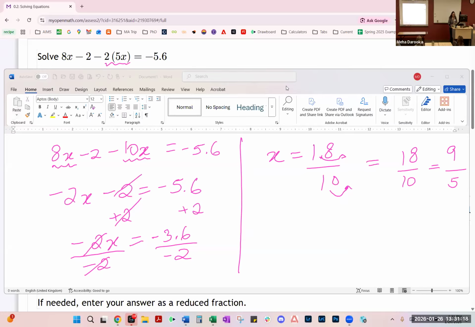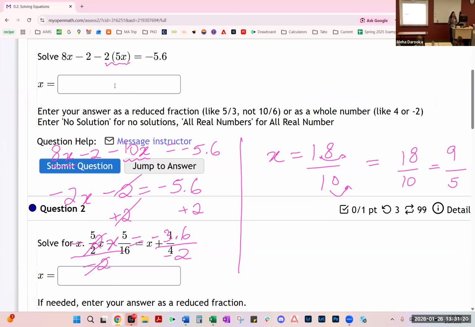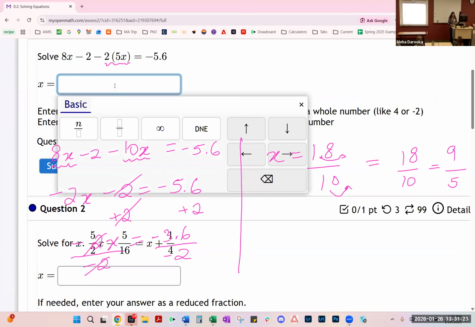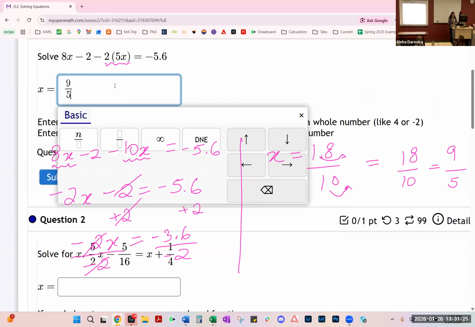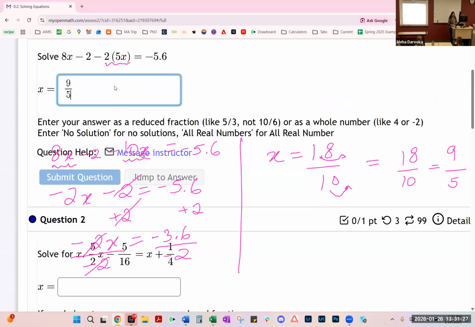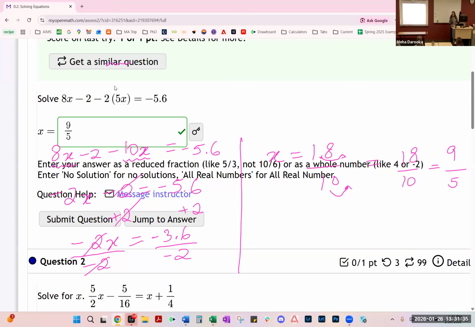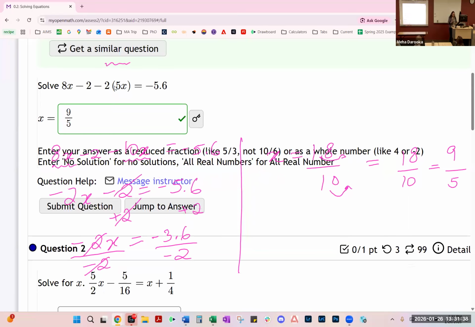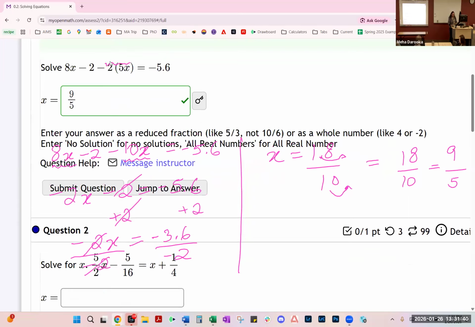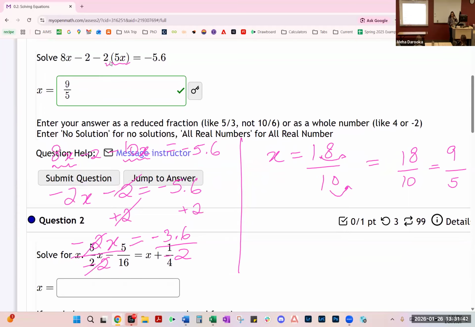So let's check that. And again, sometimes my open math can be pretty intuitive. So sometimes it may accept a decimal answer, but I'm guessing since they specifically gave us instructions, they want a fraction and not a decimal. So if you want to play around with it, you can, but I would say follow the instructions because that's probably how the problem was designed.